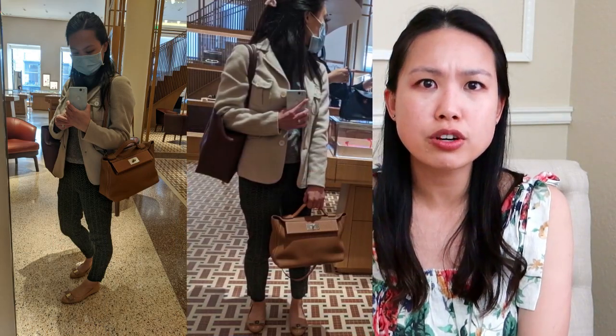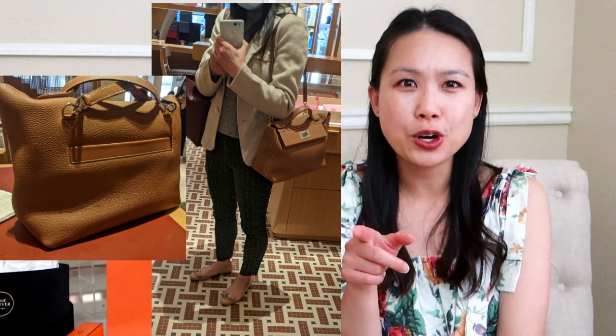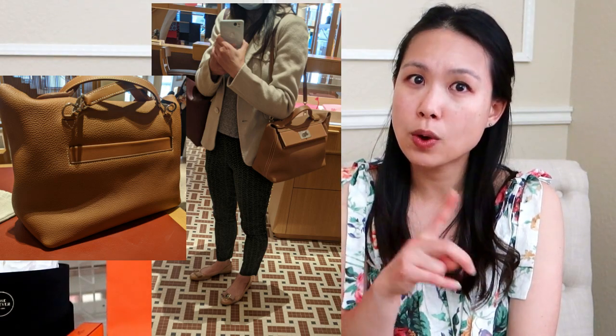So we walked down. I told her I saw the 24 and wanted to try it on. And I did try them on. It looks really pretty. I really liked it. I'll insert a photo here. I tried on the smaller of the 2 sizes. Actually, I've heard from her that there was a mini one that might come out too. Not sure yet, but that'd be so cute. I love this one.